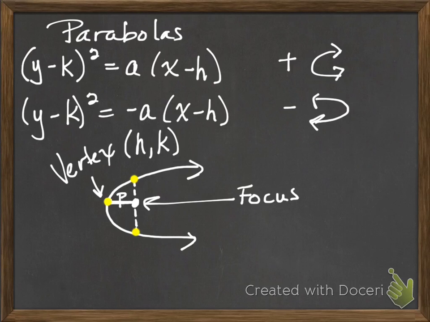Does anyone have anything right now that's in your brain before we actually look at some specific examples? So do we have to distribute the negative a before we graph it and stuff? No, that little negative a will be out there because it's going to help you find your p-value, how many units to your focus, and it's also going to tell you how long the latus rectum is. The a tells us direction, how many units to the focus, and how long the latus rectum is. So that a has to be outside there because it's extremely important. Unless it's a 1. If a is 1, then they probably won't write the 1. But that a tells us all kinds of things about our parabola.